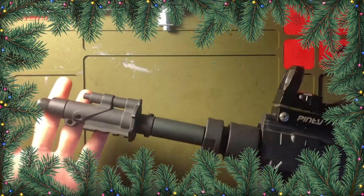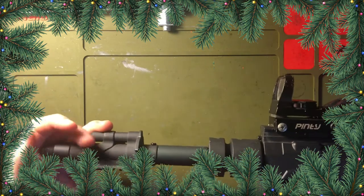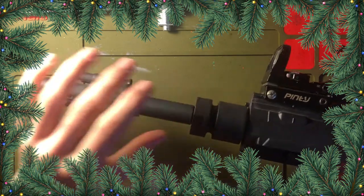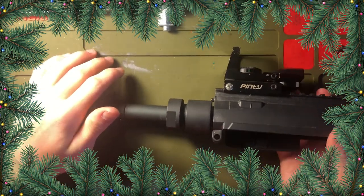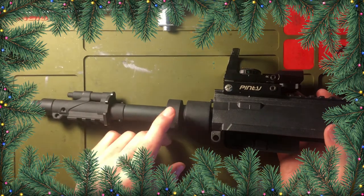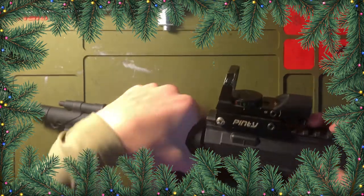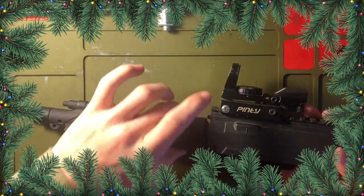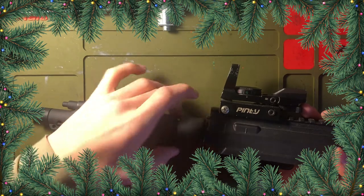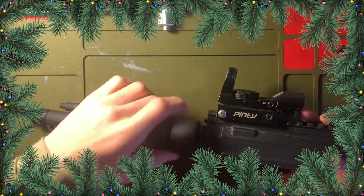That's how you take your handguard off if you're buying a new one, putting a new one on, or cleaning because you got dirt in it. Now this one is different compared to mine — I'll show you guys that once I get to mine. But once you take your handguard off, all you have to do — this may be tough if you've never done it before because there may be thread seal on it, so it's going to be super tight. But since I do it all the time, they're easy.